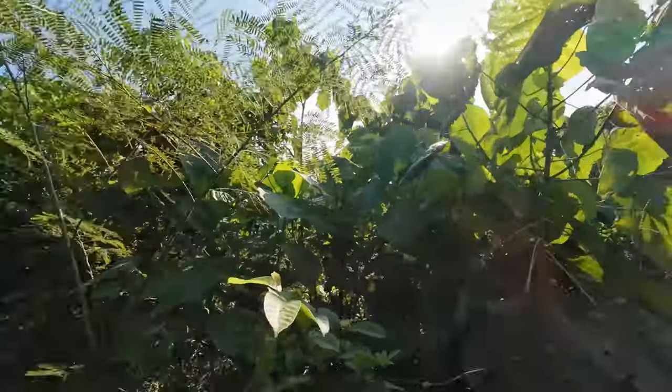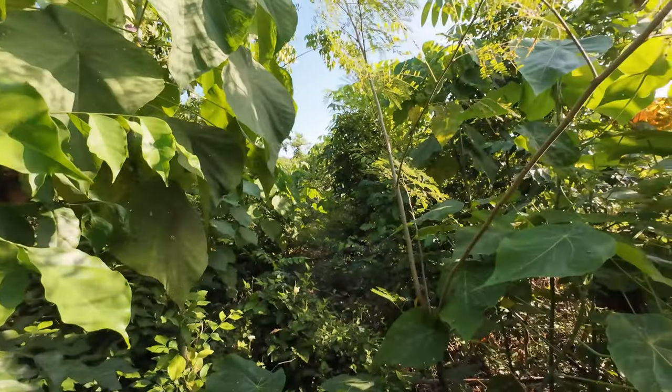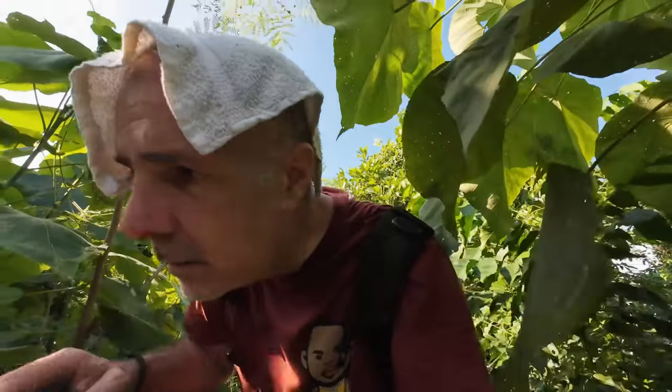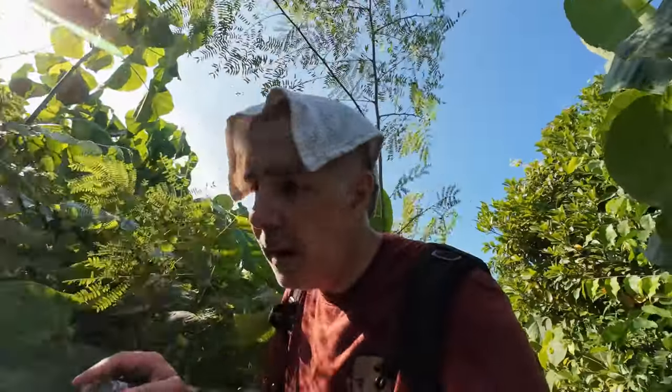Okay, I think I made it. Look, I think I can go straight, find some good pathway, and I will head home because it's very hot now. I've been stung by many mosquitoes and yeah, it's very warm now.